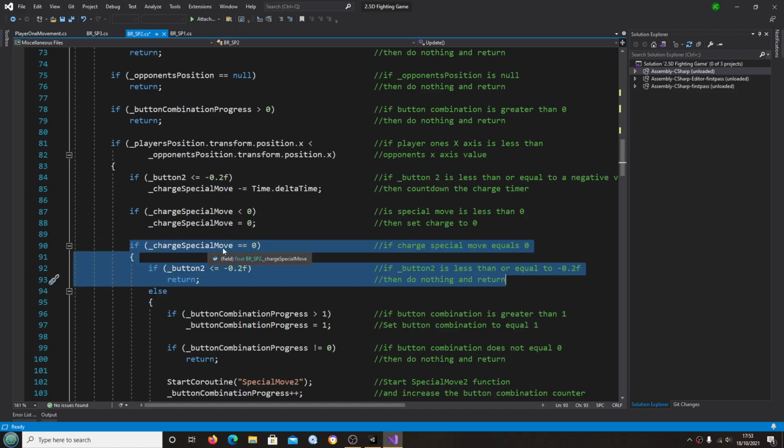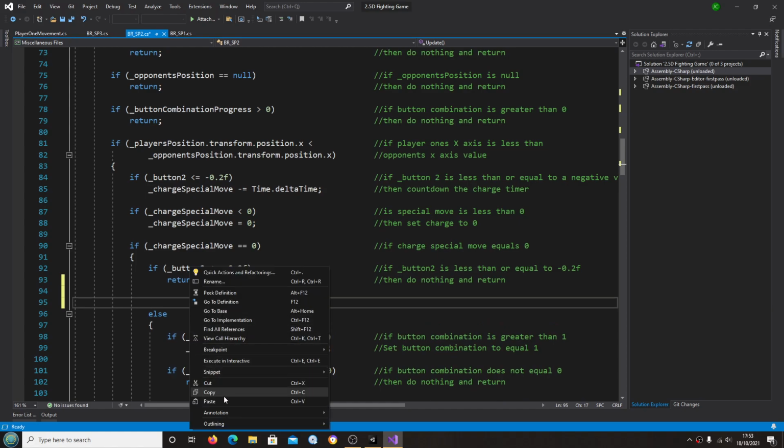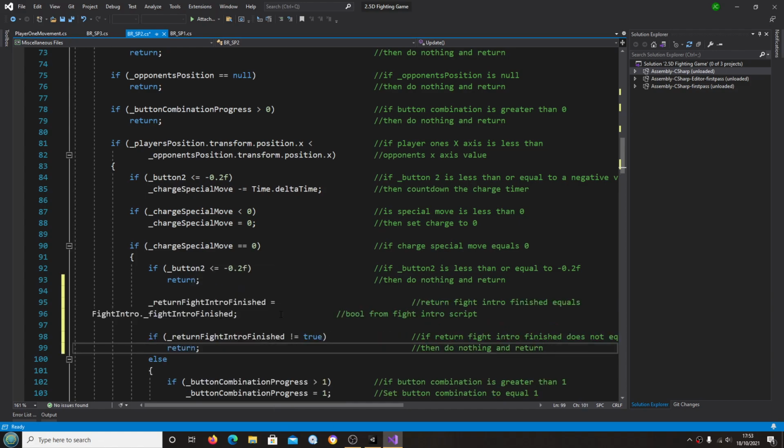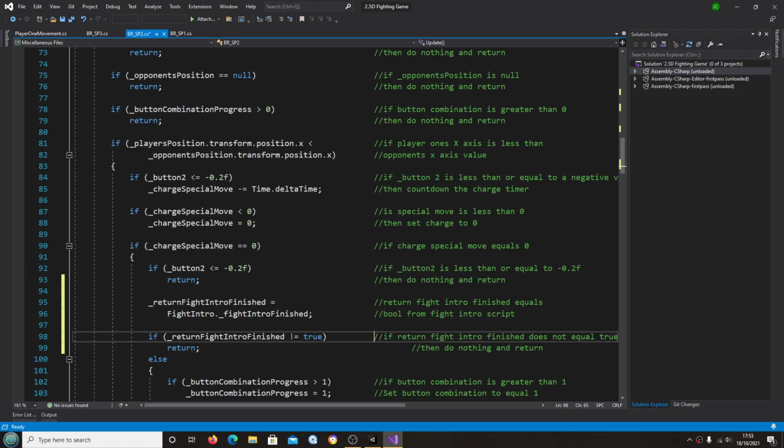So if charge special move double equals 0, if button 2 is less than or equals to minus 0.2f, return. And that is where the code is going to go. So let's just tidy that up.